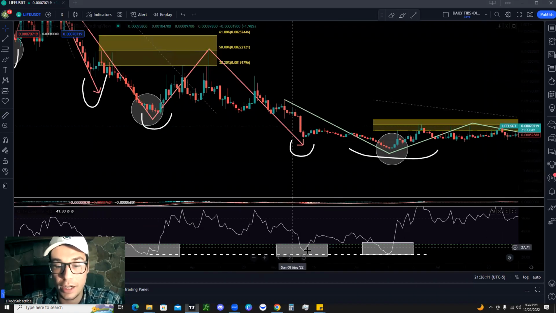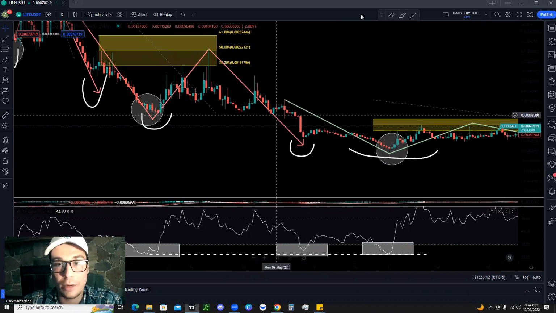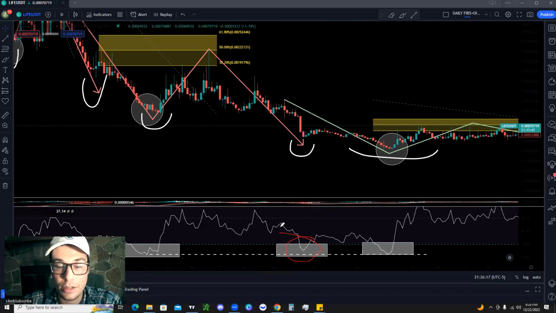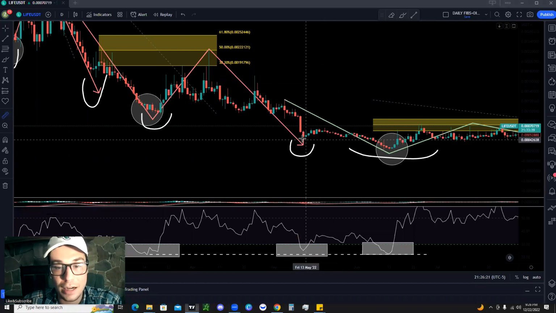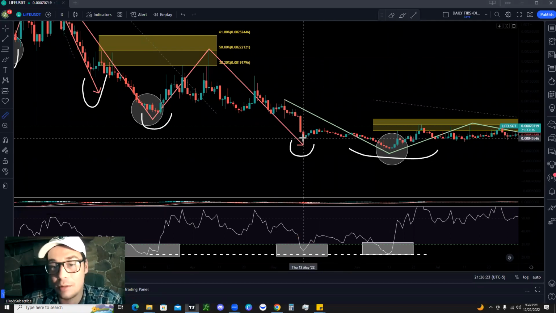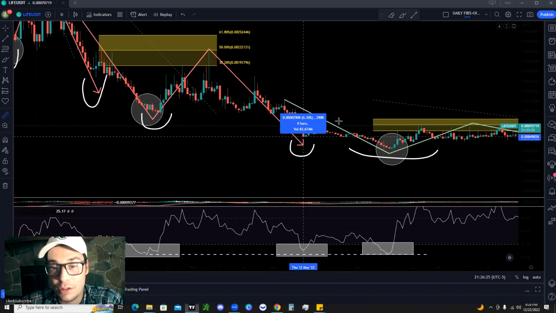And we can see over here, we're oversold again, and we get a nice little rally, okay? It's not as impressive as the 100% plus rallies, but again, we're seeing that we're oversold. So again, this is not a time when you want to go short. This is a time when you could potentially be looking to go long.